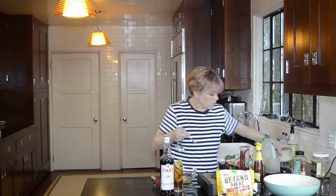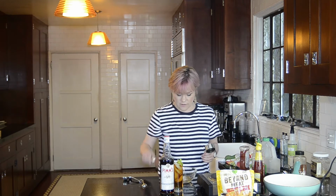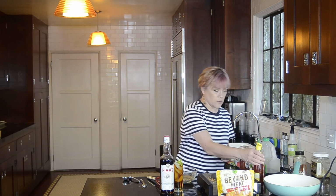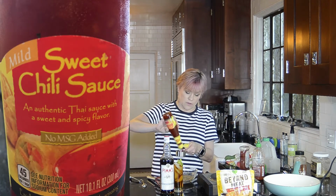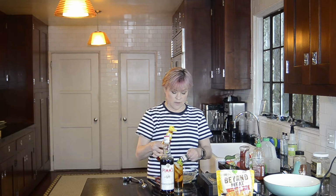I'm going to use... I don't have a measuring cup. Hold on. This pink hair has gone to my head. All right. 1/3 cup of sweet chili sauce. It'll take me a minute to get this. Oh, it's going out fast. That's good. Okay. 1/3 cup of that.